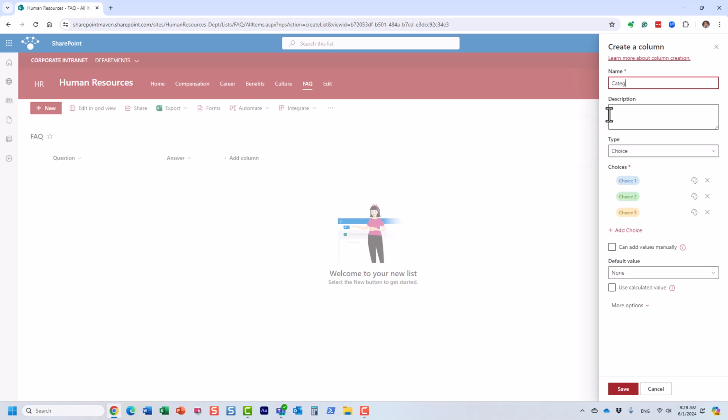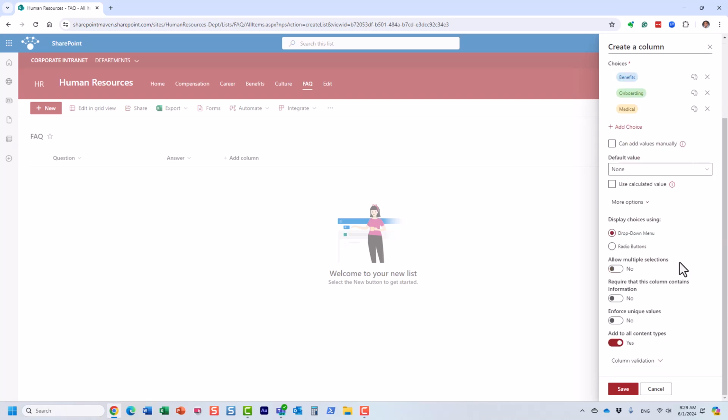We don't need any formatting or colors, so we'll accept the default. Let's just create a few categories so we can organize, and I will show you the benefit of this once we fill it out. Let's say medical, something like this. Whatever the categories are within your organization, you can add additional ones if necessary, but that's good enough for now.